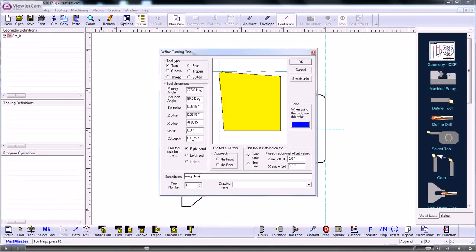We can give it a cut depth, and that will just display the size of the tool on the screen, but we can change the cut depth at any time, and we can change the cut depth on a particular operation as well. So that's 1/2 inch, which is around about the tip size that is fairly standard.